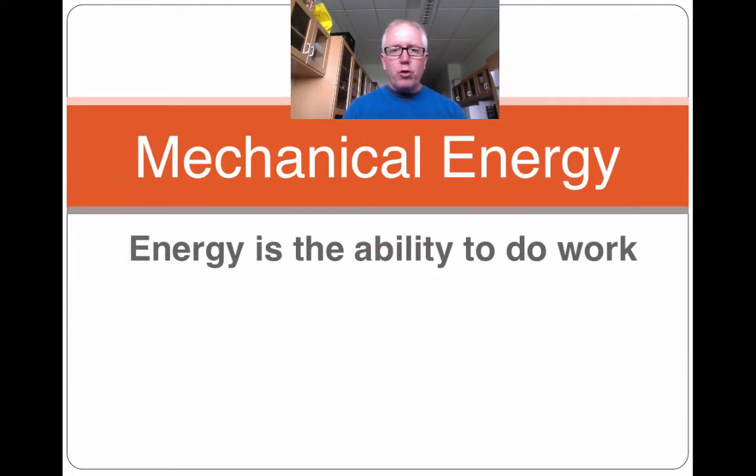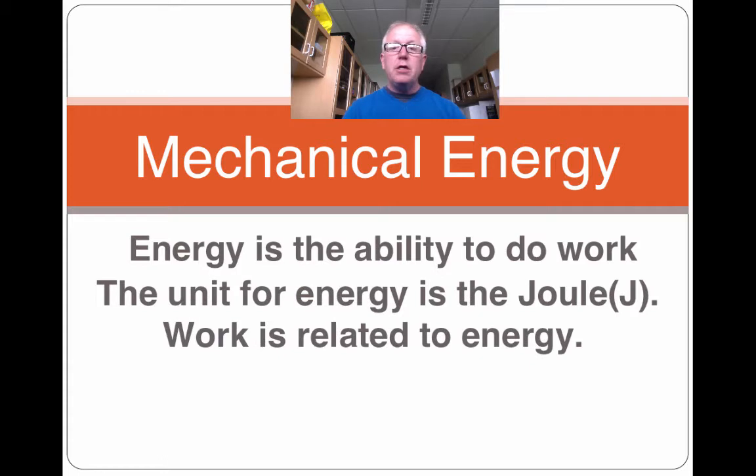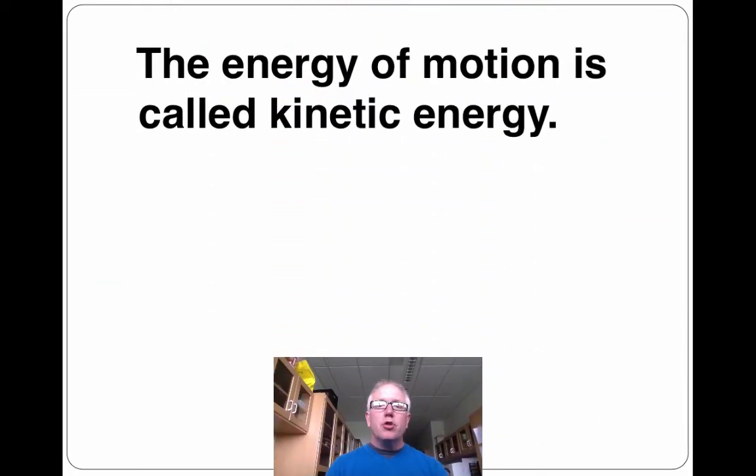So first off, work and energy are related. Energy is the ability to do work. So if I'm going to do 1,000 joules worth of work, I will need 1,000 joules worth of energy. And that's a way of telling you that the unit for work and energy are the same. The joule is the unit there. Okay, so the unit will be the same. We're off to a start here.